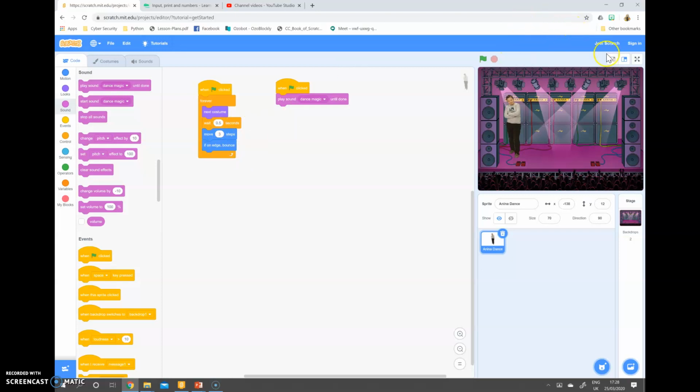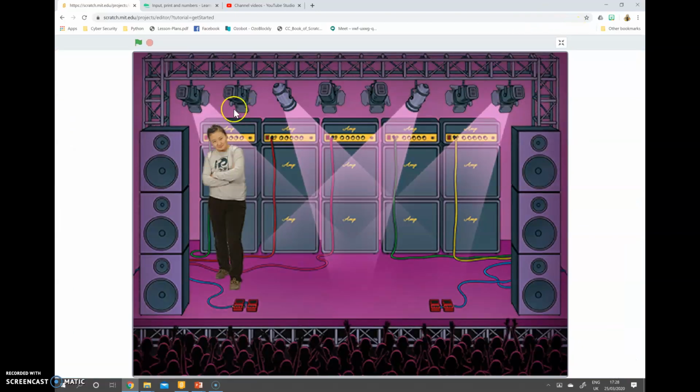So I will play this now, and we'll check it out. The great thing about this is if you notice anything wrong, you just need to read your code again. That's all you need to do. Work out what you've done wrong. Have you put too many seconds? Is it moving really slow because you put 10 seconds between each movement? Anyway, let's try this. 0.5 seconds between.